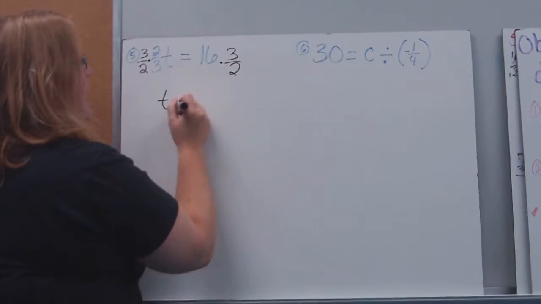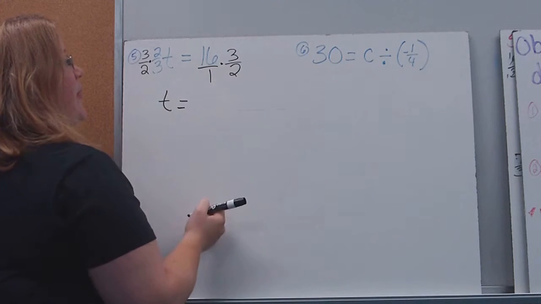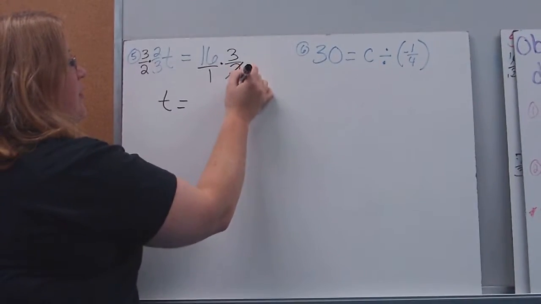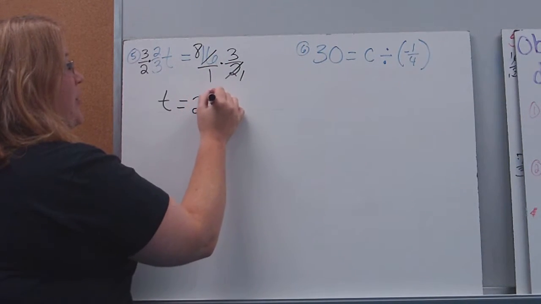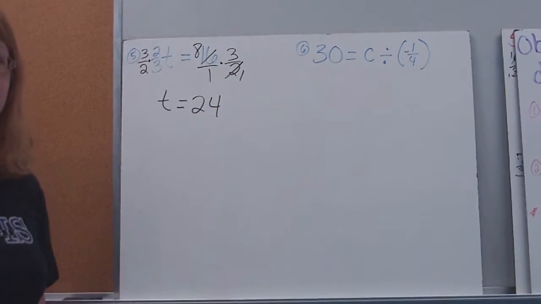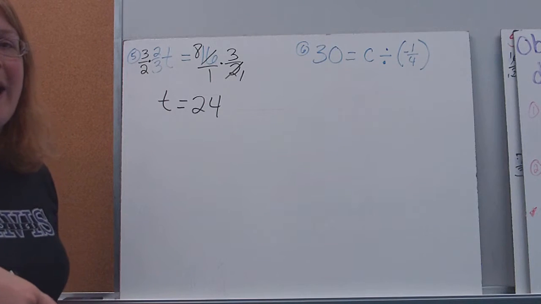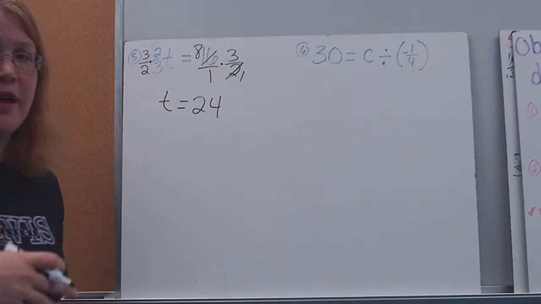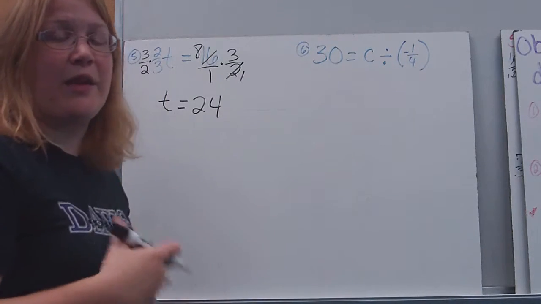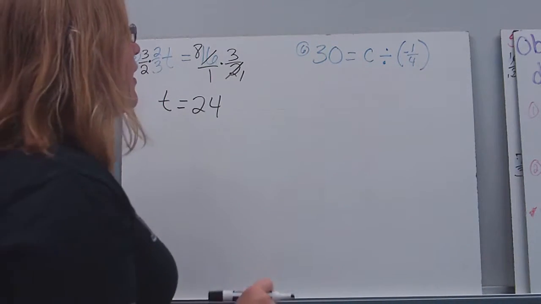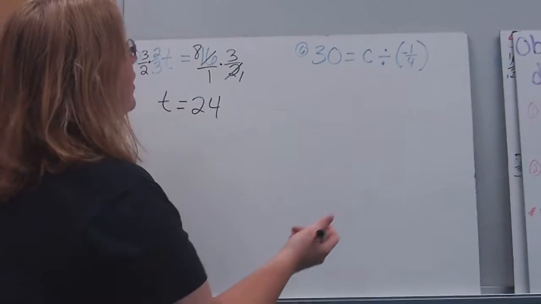So I'm left with t on this side by 16 over 1. 2 goes into 2 once, it goes into 16 8 times. 8 times 3 is 24. There's my answer. And again, you can always go back and check. And I definitely allow calculators for checking. That's fine, but you should be practicing this math. I want you to get really good at it on your own. I know the calculator can do it.